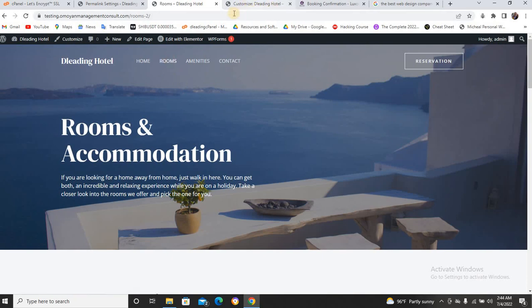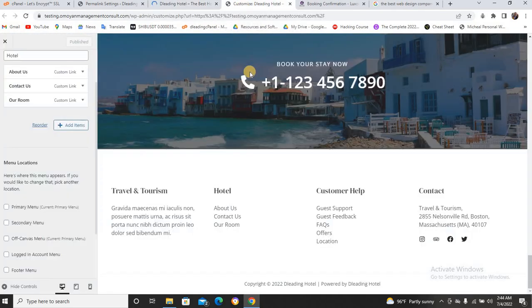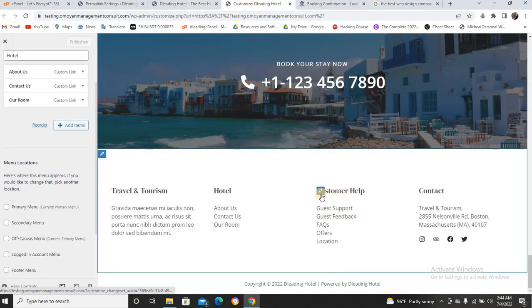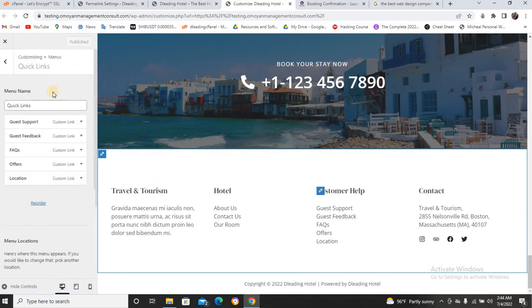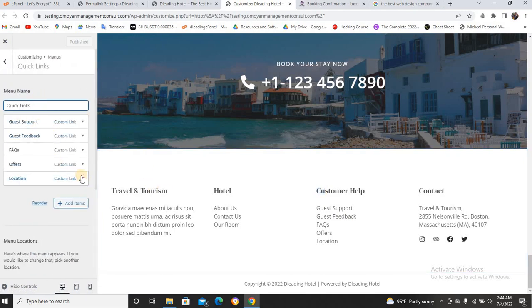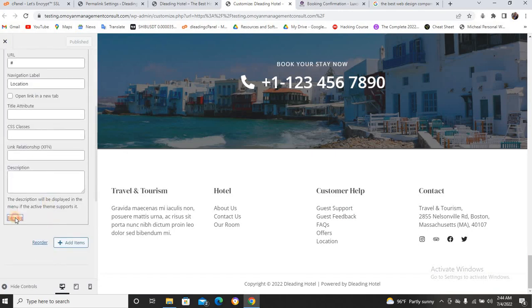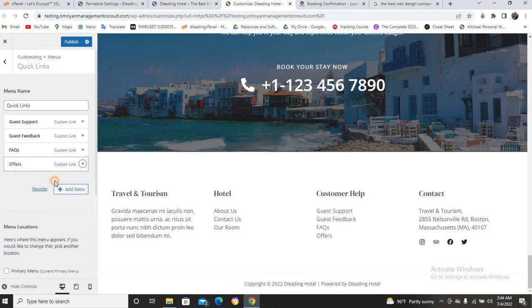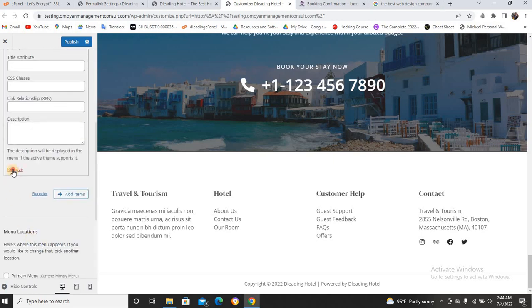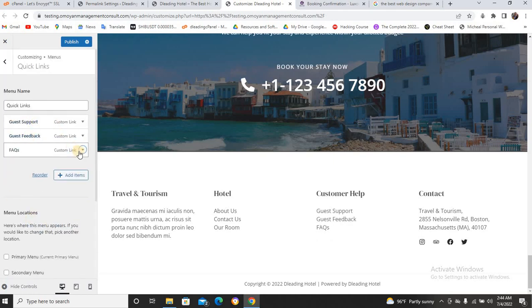Now we want to start editing our website. How do we go about it? We have customized it. Now I don't want all this, please. I can just come here and click on this edit and just delete everything. I will just scroll down, delete, come here, delete, and do the same thing for everything.